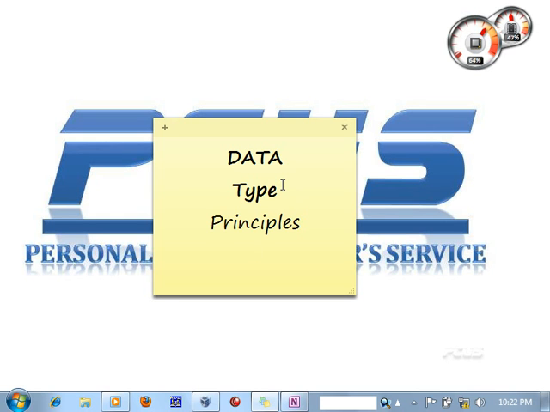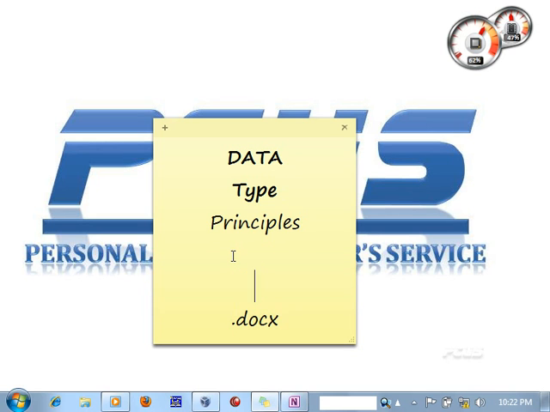File extensions are always indicated by a dot, with a suffix, which is dot anything, maybe .me, or .doc, or .docx. This is what we call the file extension. The file extension helps you to know what type of data it actually is.